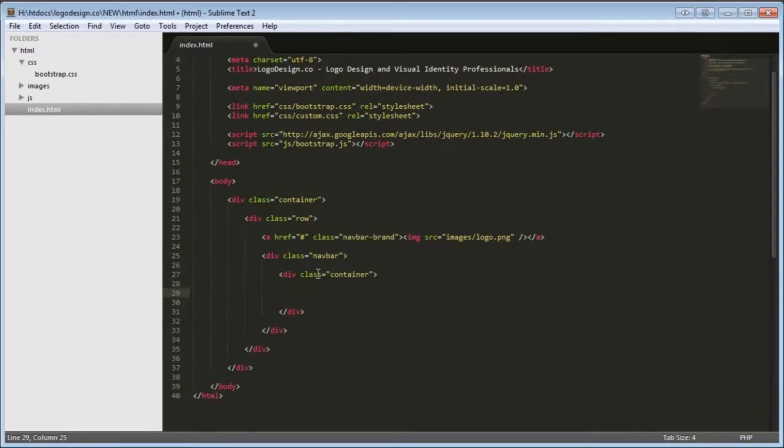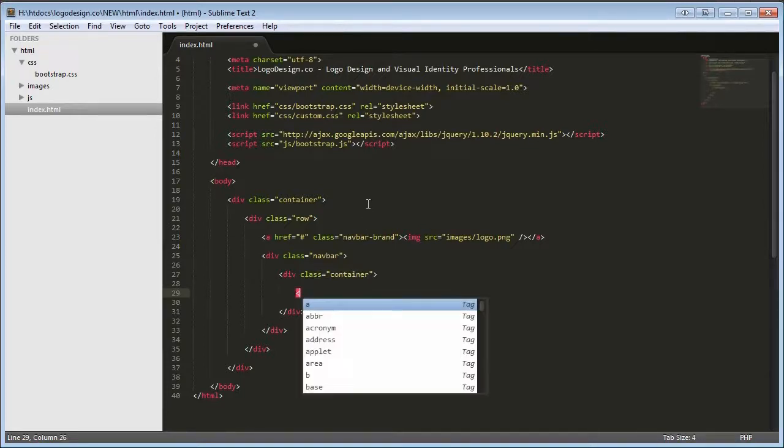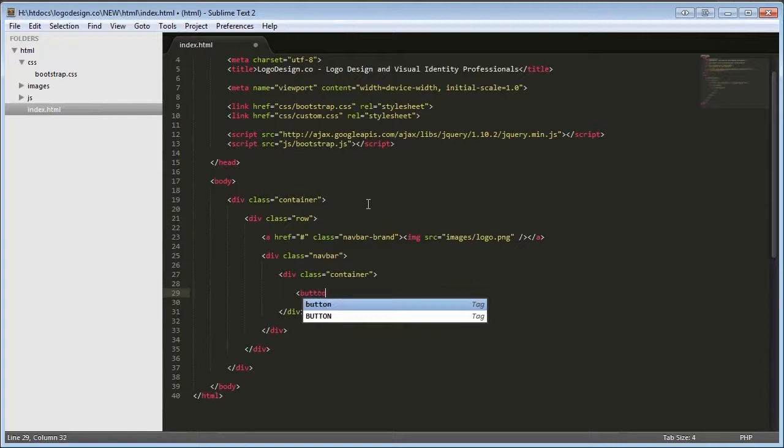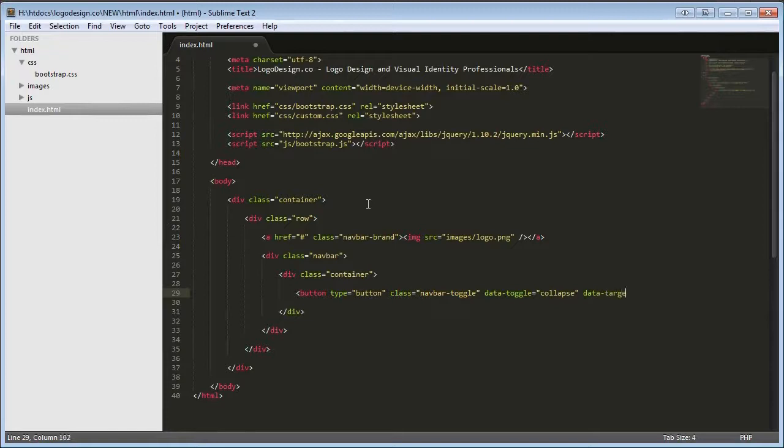And inside the container, now we're going to have an HTML5 button element. Button type equals button, class equals navbar-toggle, data-toggle equals collapse, and data-target equals navbar-responsive-collapse.